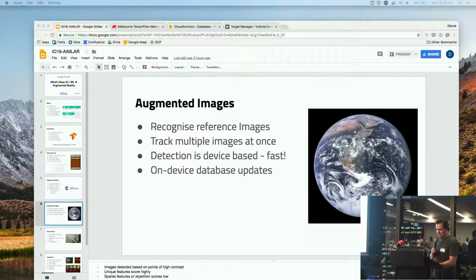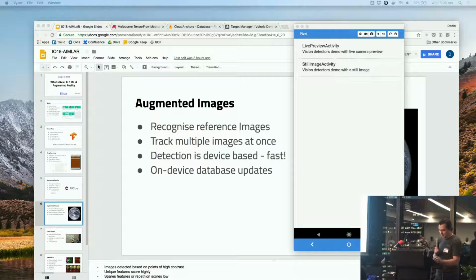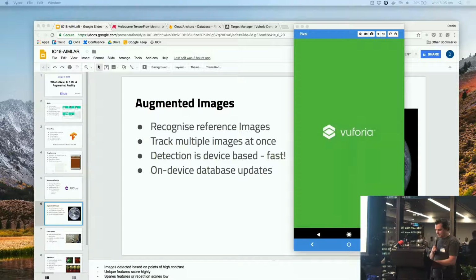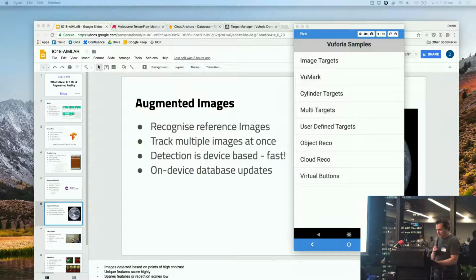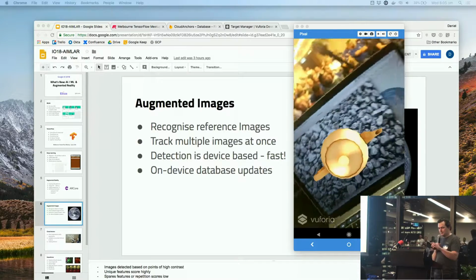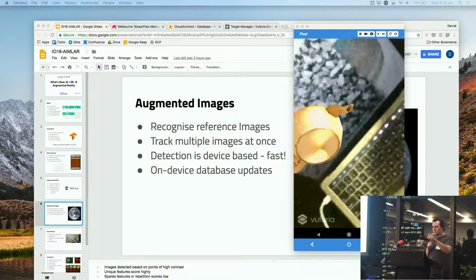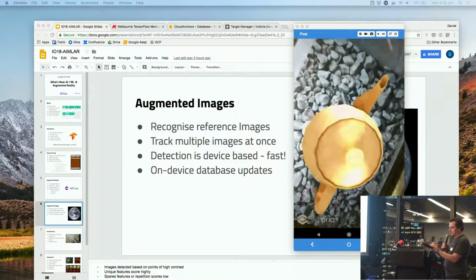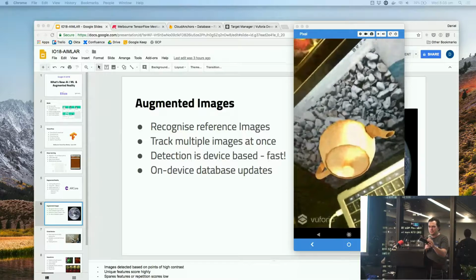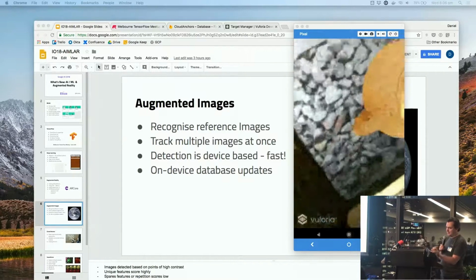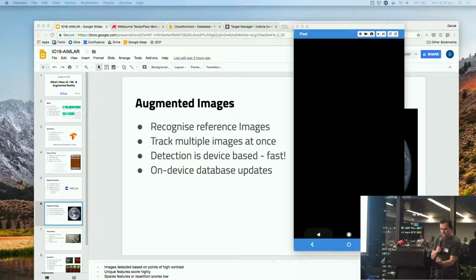So originally, let me bring up this first. This is an app from Vuforia, and this is a demo that I tried in 2012. This is 6 years ago. So this is recognizing just a bunch of stones on the screen, and when it sees that, it puts a 3D object on and allows you to move around. So I can move my phone around, and I can move that screen around as well. So it's actually visually pretty pleasing.